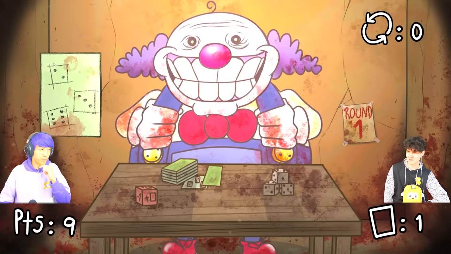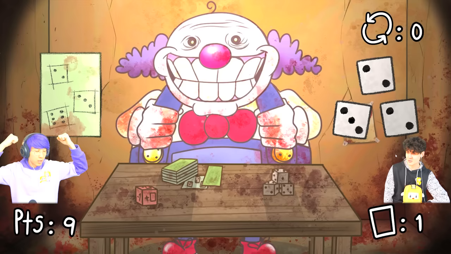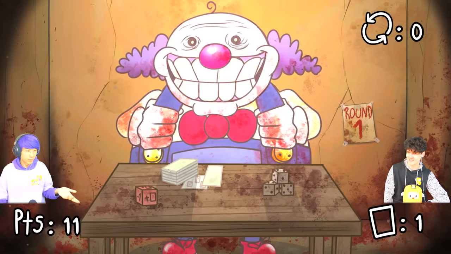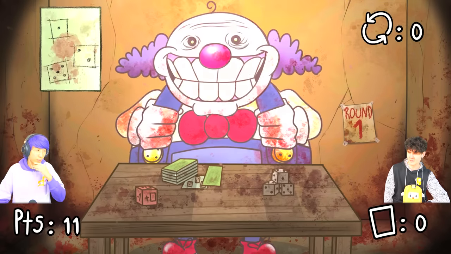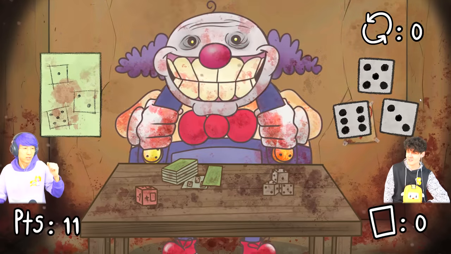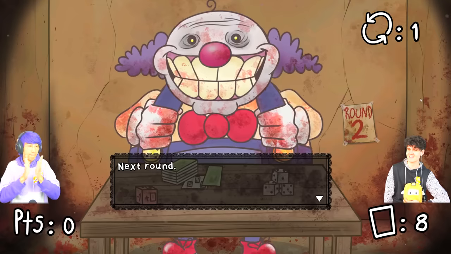Let's go. Please, please, please. 2, 3, or 6. Let's go. Yes! Easy. 2 points! W. Wait, do we win? We gotta draw one more, right? Or should I roll this? It's up to you. Let's go one more. 1, 2, or 5. Boom! Yes! W! Nice, man! Next round.